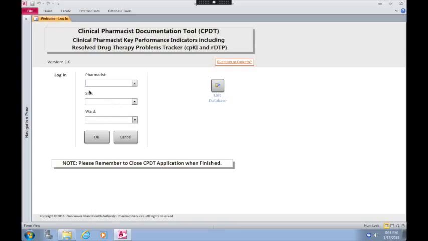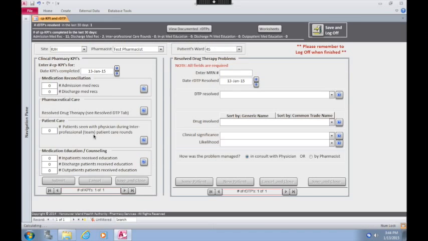So log in your regular way with your name. And you can see here the screen looks quite different from what it did before. You can see at the top here there's a header where it summarizes everything that's gone on, all your stats here. And then we have your site, your name, and then what ward you're on. If these details are incorrect, please contact your site or clinical coordinator and it can be changed in the back end.